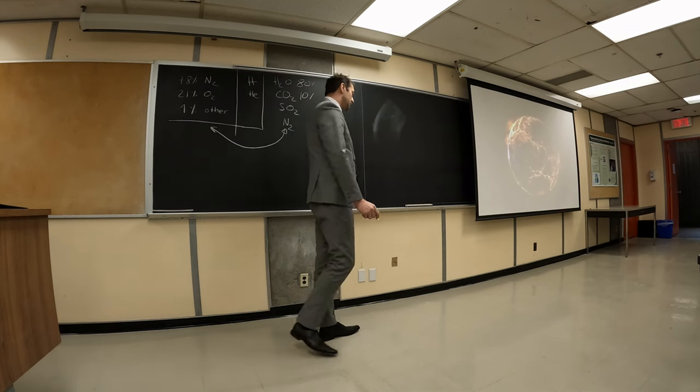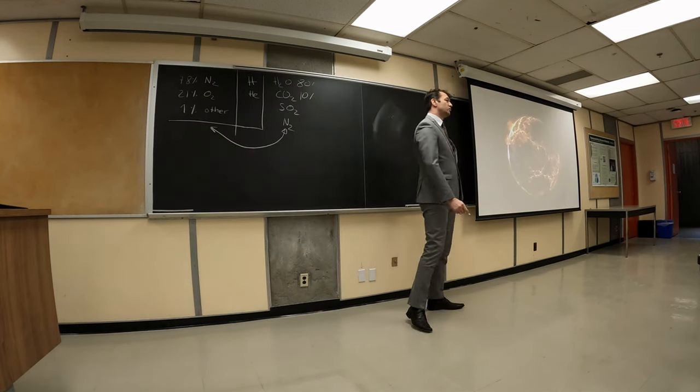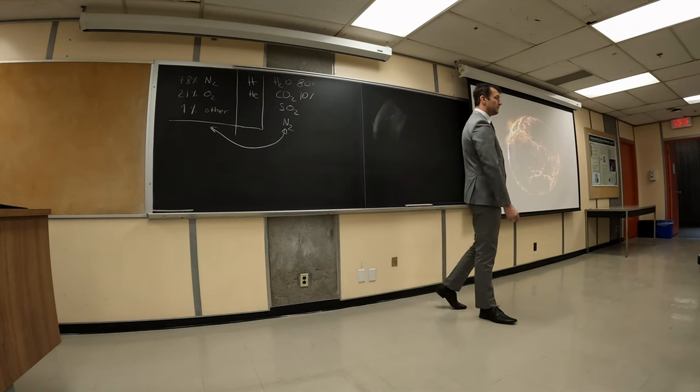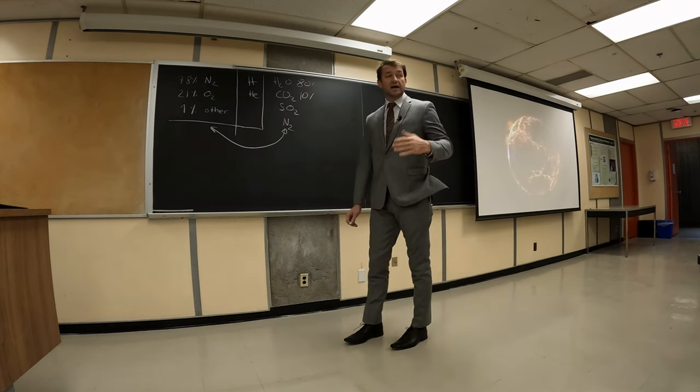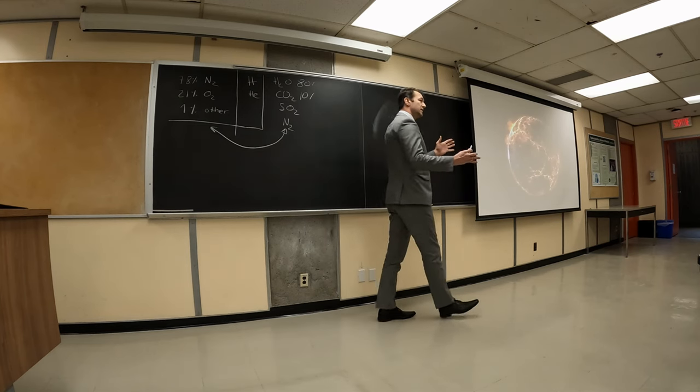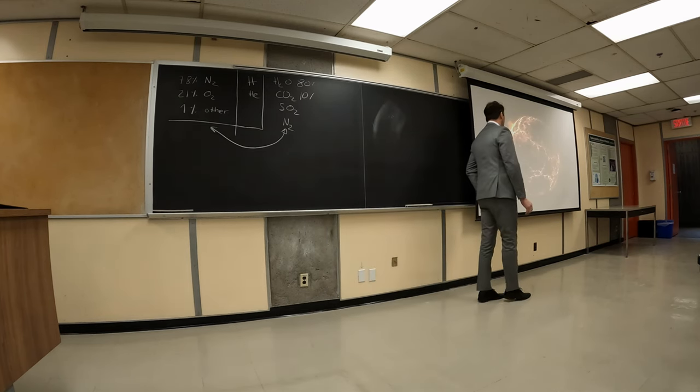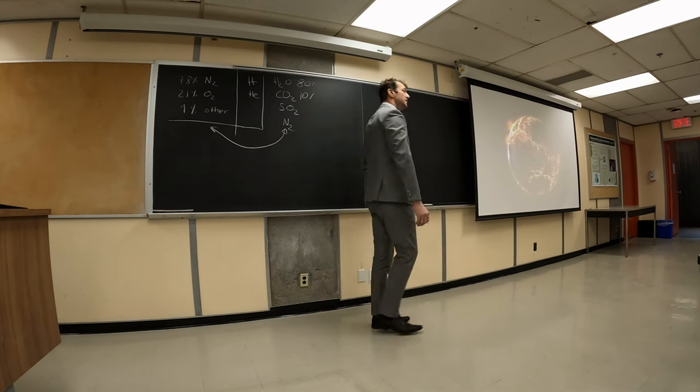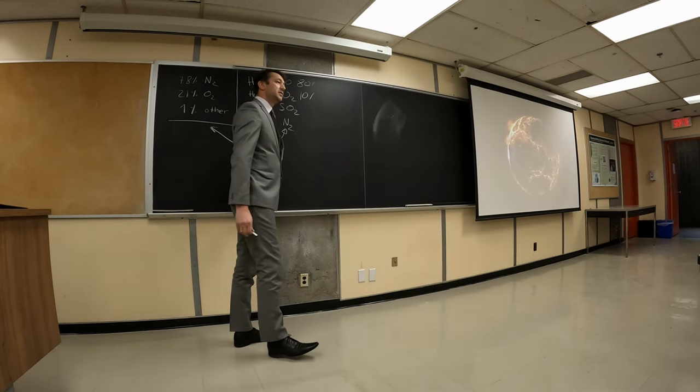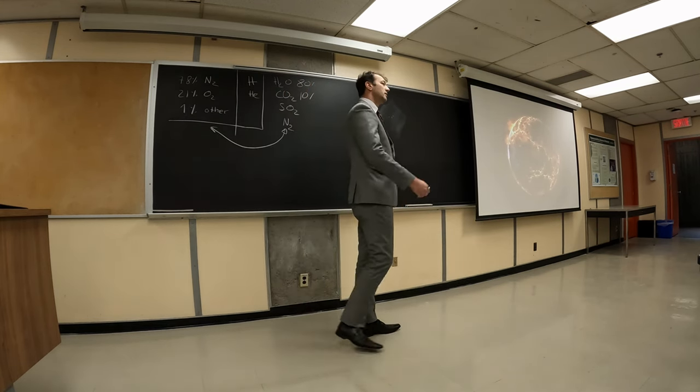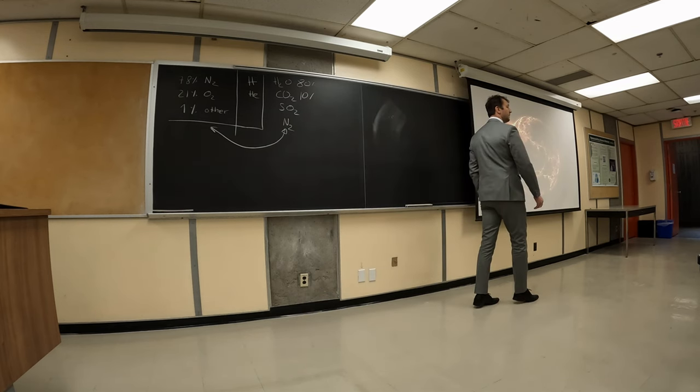Then the next stage of the atmosphere is the atmosphere that was very rich on CO2 as well as water vapor. But as I said, as the Earth was cooling down, this water vapor started condensing and we started having precipitations. At some point, for thousands and thousands of years, there was rain on this planet.